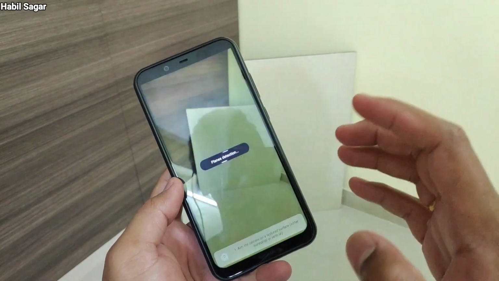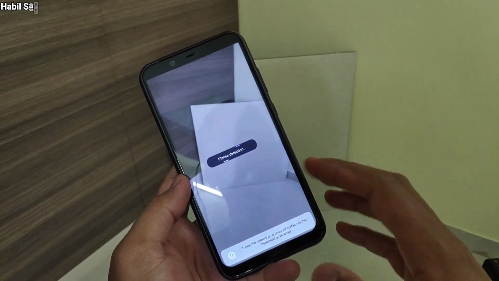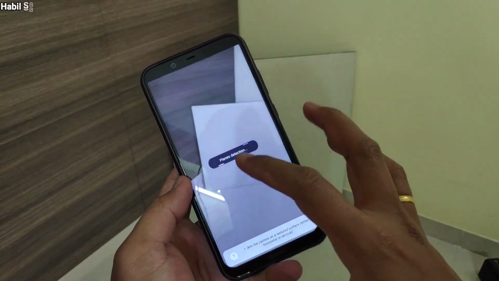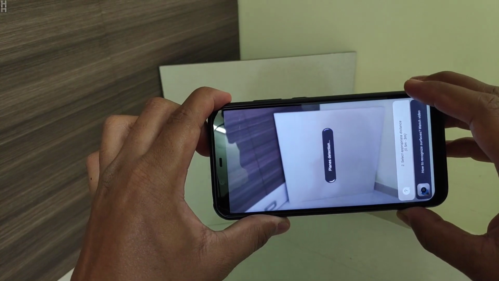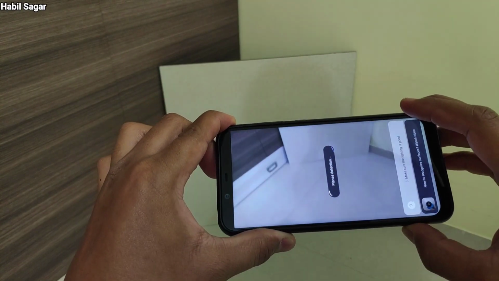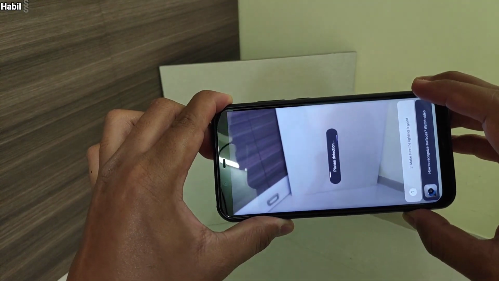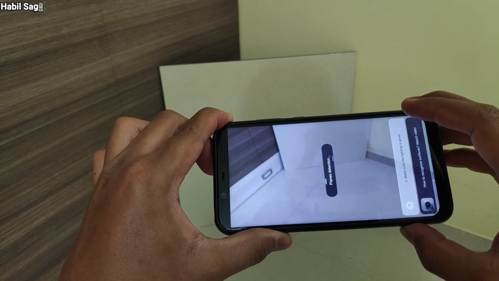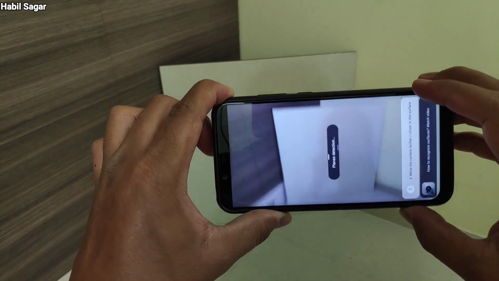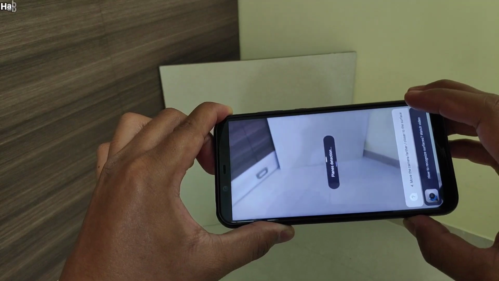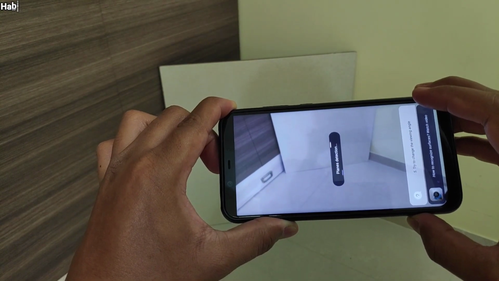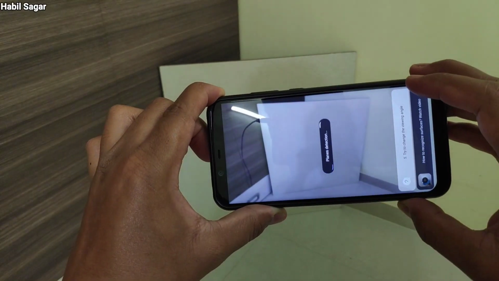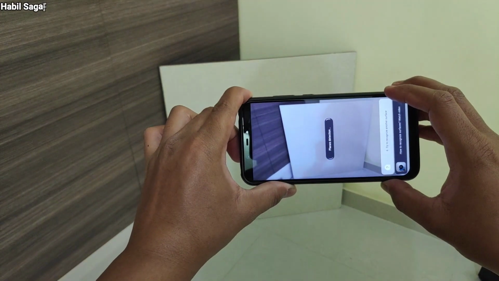Now if you are someone who is familiar with floor planning, then you can use the planning feature from this app as well. What you have to do, simply point the camera on the object and check the surface here. Once you see the lines on the surface, you can point it out. It takes a while to detect the planes here. You have to adjust the distance as well.